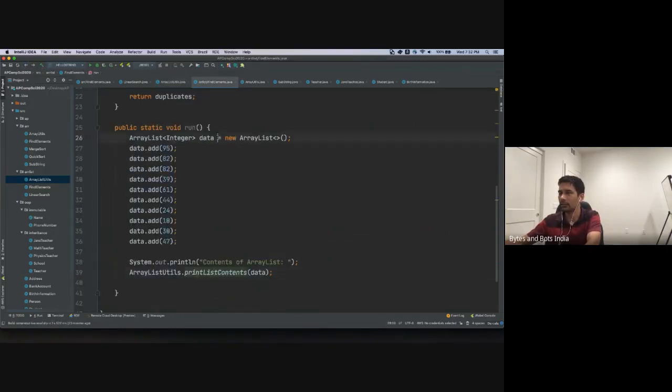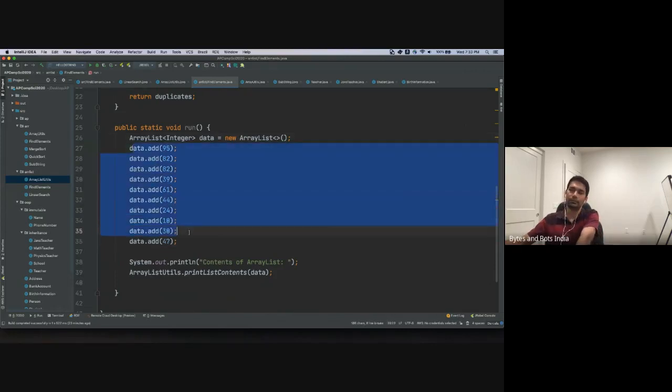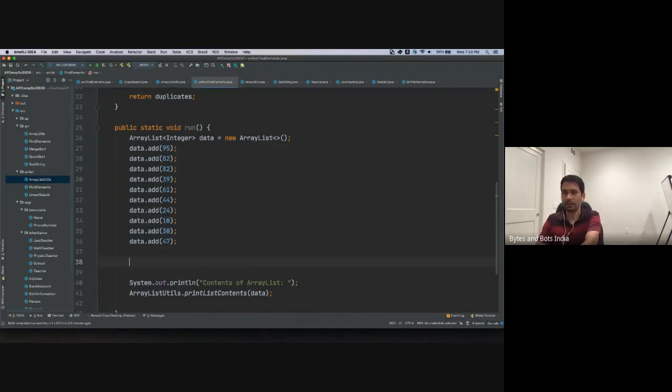So this is what is in the AP coursework, but there is actually a way to do the same thing, which is to add everything in one go instead of calling so many adds.